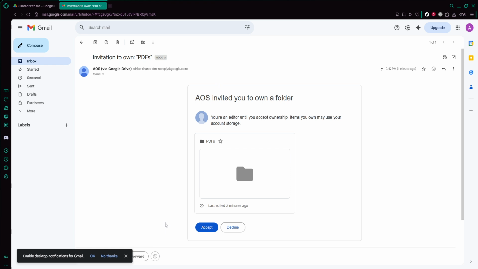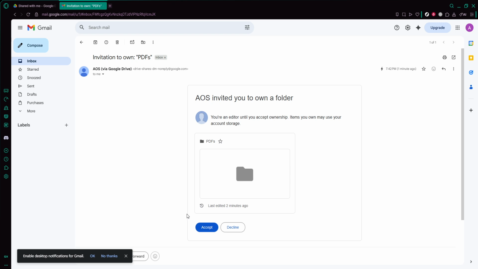Once you've found the item in Drive or opened the email notification, the next step is to open the actual transfer request. If you're in Drive, click the file or folder name to open it, or open the details pane if a prompt or banner appears. If you're in your email, there will usually be a button or link that takes you directly to the item and shows the transfer request.